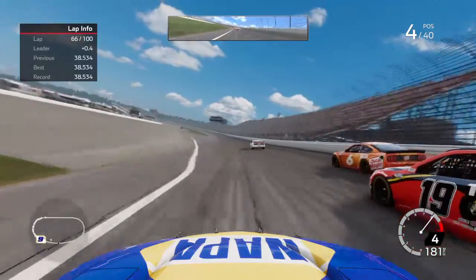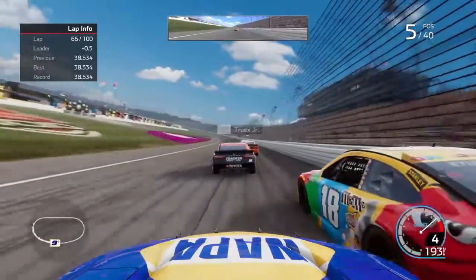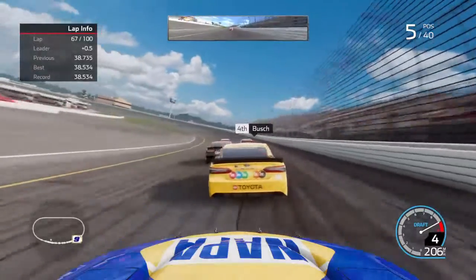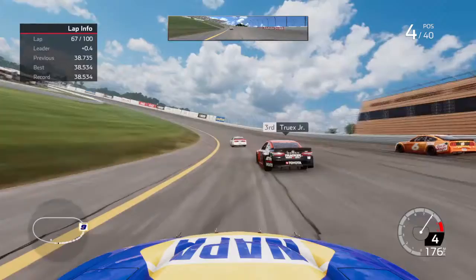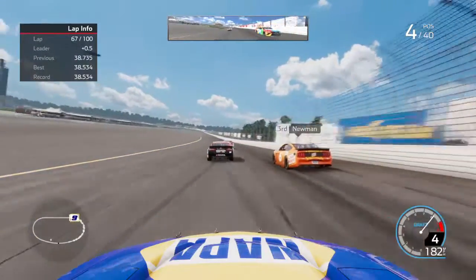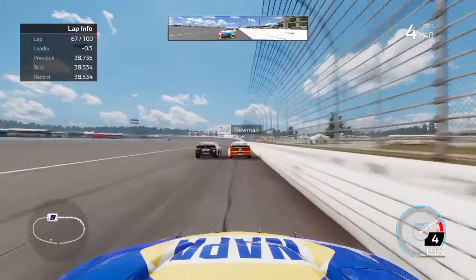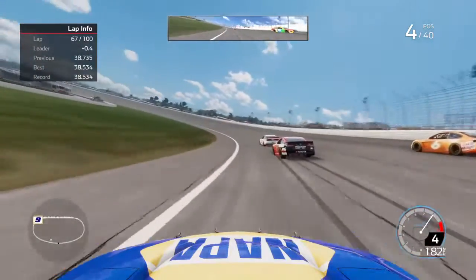Oh, wow. That was a perfect line by Truex. Still there. And quite honestly, a terrible line by me. So we got Christopher Bell running just behind me. And now it's Kyle Busch and Christopher Bell behind me, running 5th and 6th.